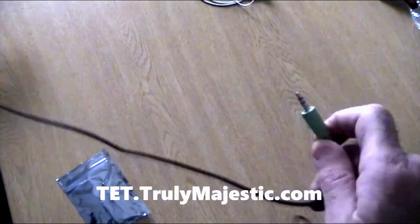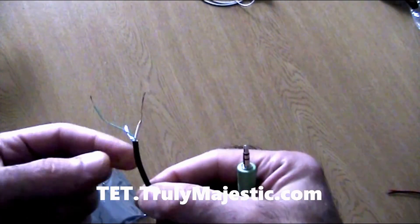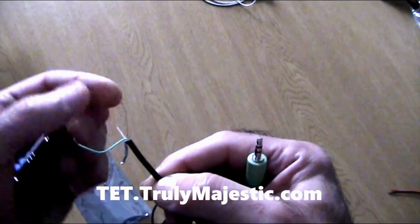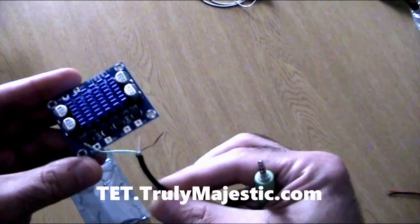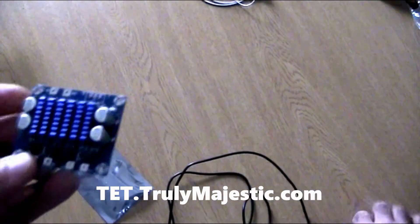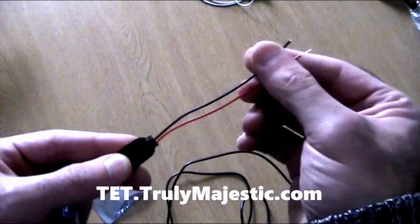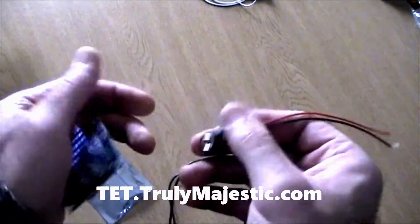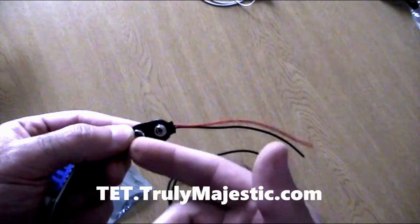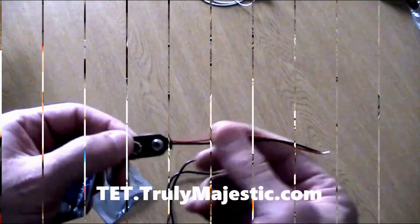I'm going to use this plug from my mobile as an audio input. You'll have three wires for input and ground. I need to solder those in the right place. I'm going to use this snap-on battery connector — although it operates from 8 to 26 volts, it can always be connected to a power supply via crocodile clips or anything else.